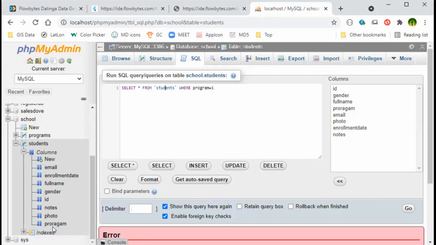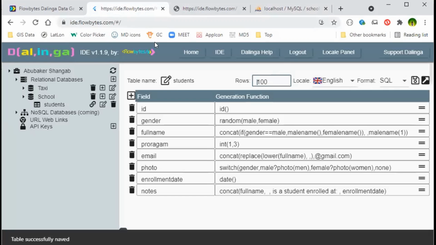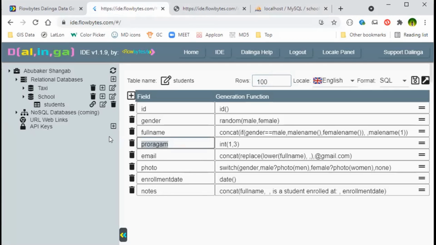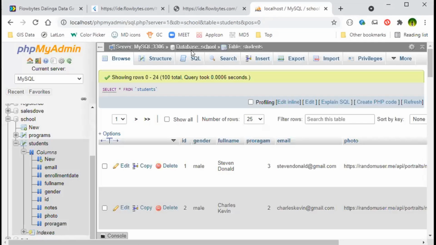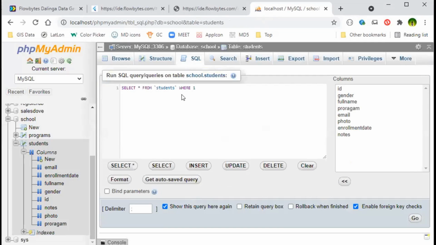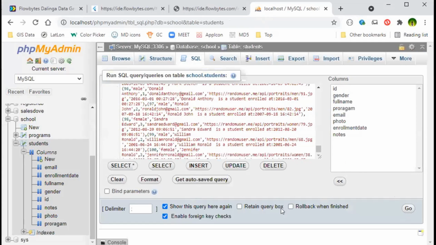It is program. So let us just go here, change this to the right program, and then save it, and then refresh the SQL. Now we can take it with the drop table so that it can drop the table, and then it can create it again. Run.